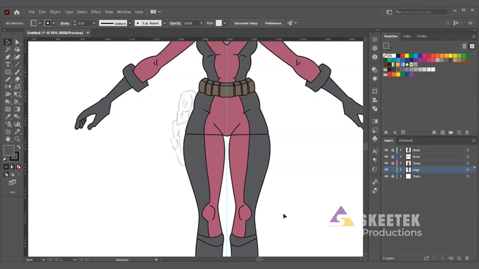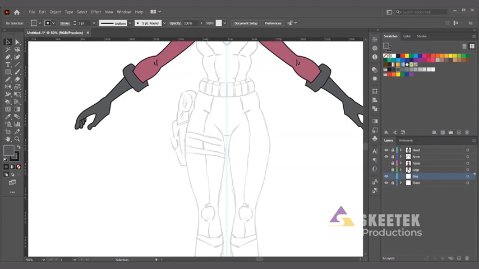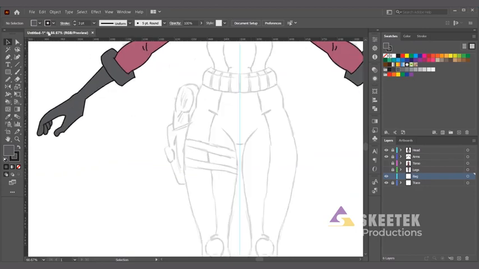So let me put a new layer here. Let me call it bag. The layer will be behind the leg and the torso. Let me move it behind here, under them. Then let me lock the leg layer, but let me switch off the torso and the leg layer so I can design the back layer without them blocking my view. So let me just come up here.